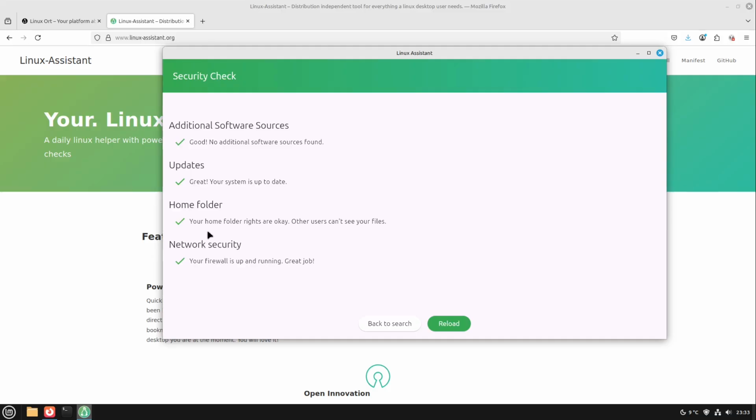This is for local security between you and other Linux users of the same Linux machine. By default, many distributions are not getting this right, especially if you create new users. They don't have the right home folder permissions yet. Linux Mint is also not good at it at the time, so Linux Mint still has some potential there. And also network security: it scans, for example, for XRDP or SSH if it is enabled. So it tries to warn you of some broad mistakes you could make, but it isn't displaying that your system is completely secure. It just says, hey, in these things, it's looking quite good.